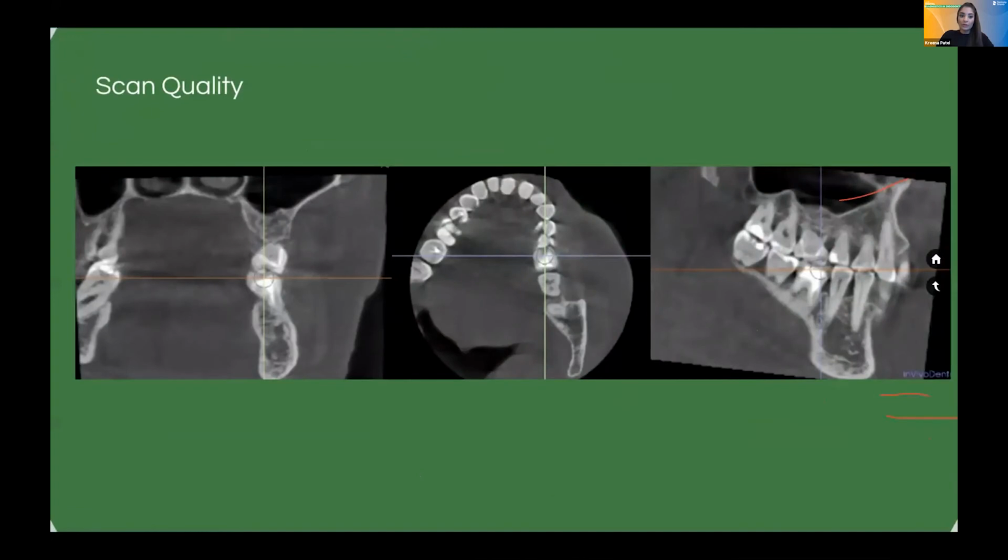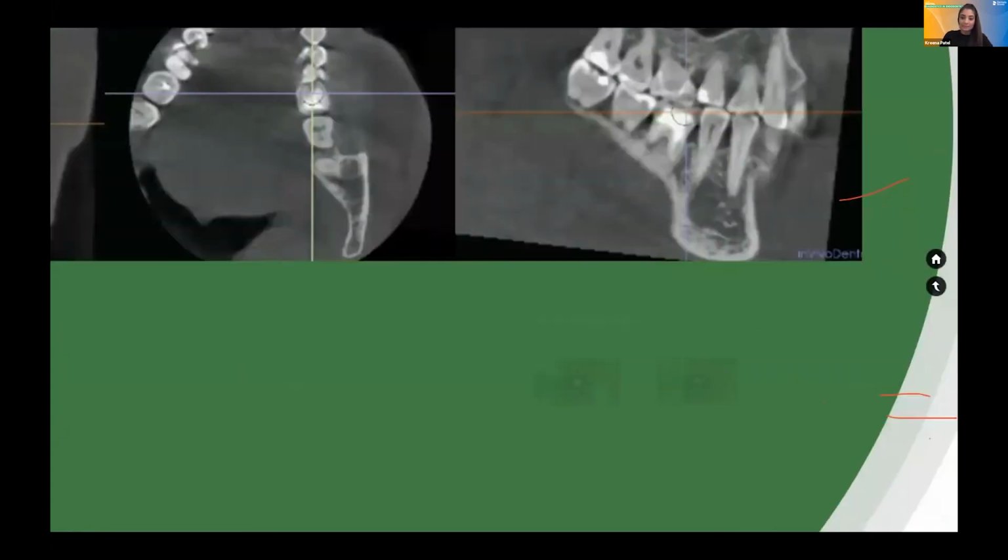So I just want to show you a typical cone beam CT scan. This is a scan that I got sent by a referring dentist, and you can see the quality of this scan compared to the images that I've been showing you. I mean, it's an okay scan. It would be, I'm sure, very great for implants, anything MaxFax related, but not that good for endodontics. I just can't see the anatomy and the detail that I want to see.